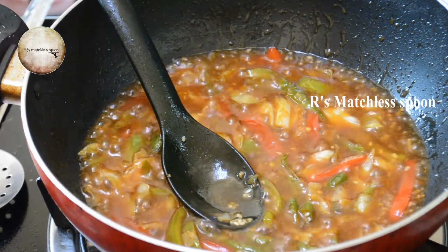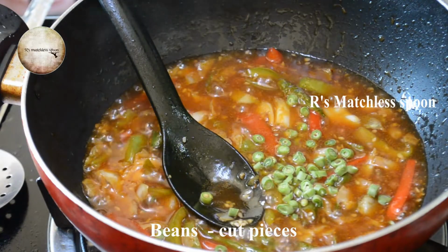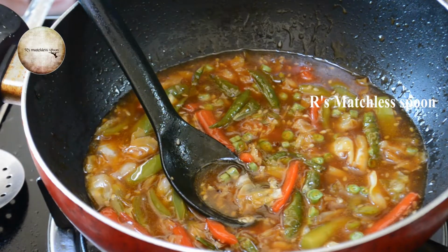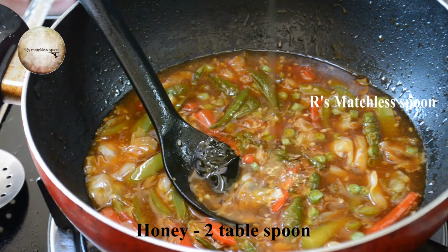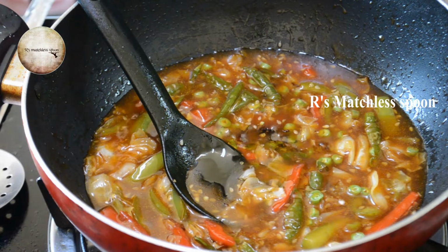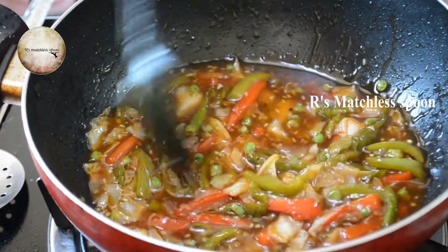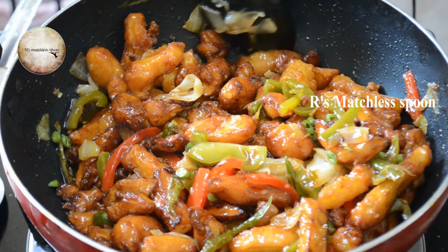What I'm going to do, I'm going to add the beans I cut, a little bit. Okay, good. And here I am going to add the honey also, 2 tablespoons. Mix it well. I'm going to add the fried potato to it. So it's ready now. Looks very nice.